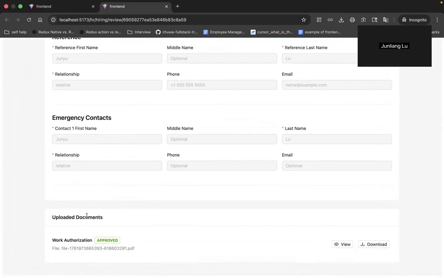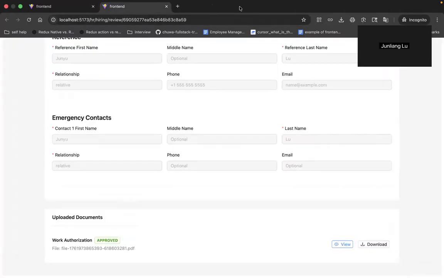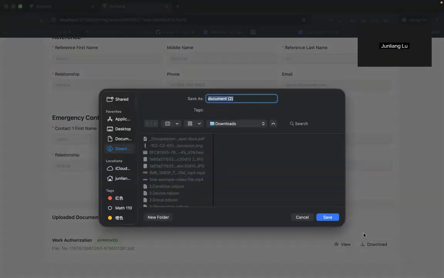And the uploaded document is also shown here, which can be viewed and downloaded. When you click on view, it will show the preview of the document. If you click download, you can also download the file by specifying the location to download.